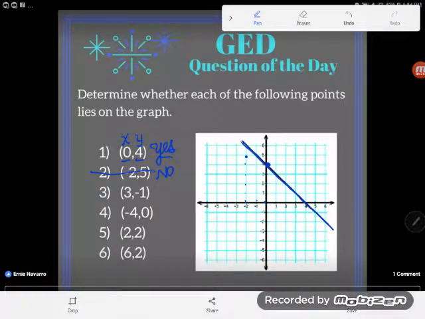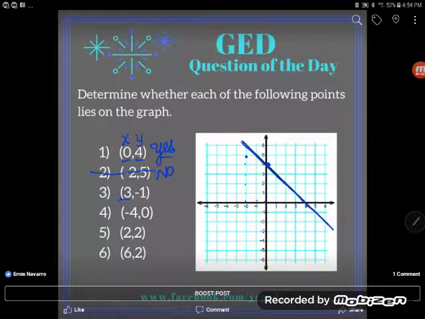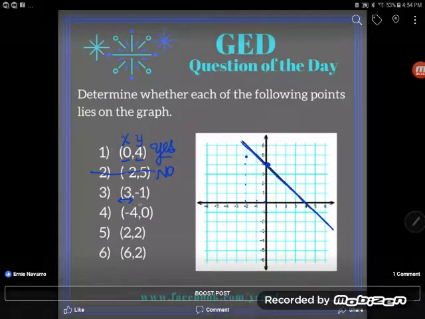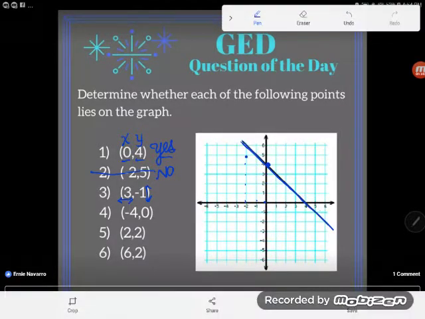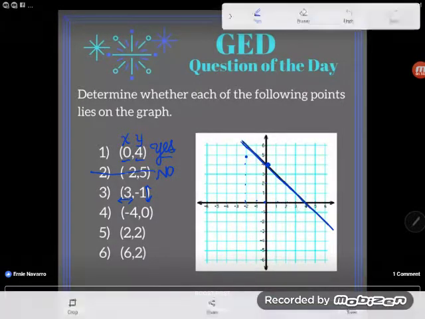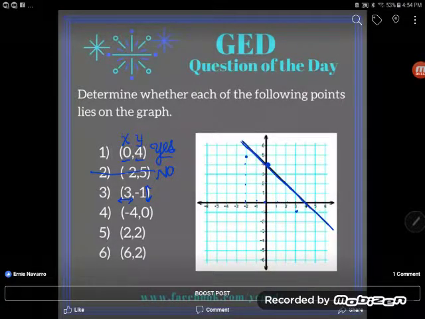Let's look at the next point, (3,-1). So again, my horizontal movement, my x coordinate is 3. And my vertical movement, my y coordinate is negative 1. So I'm going to come out here, 1, 2, 3 horizontally, then down negative 1. And we can see that this point is definitely not on that line. And so the answer to this one is also no.